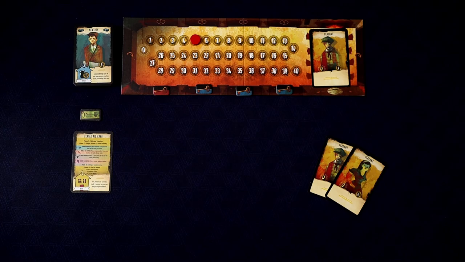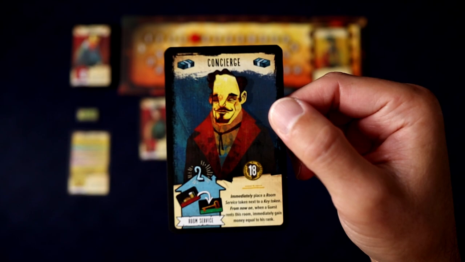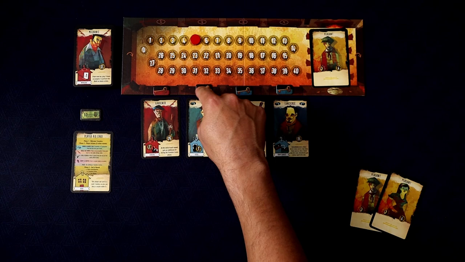It's that simple. I like a lot of these special abilities, especially on this guy here. Immediately place a room service token next to a key token. From now on, when a guest rents this room, immediately gain money equal to his rank. Really like that special ability. That basically lets us earn a little extra money from these people staying in these rooms. Okay, we're gonna try to take advantage of that right away.